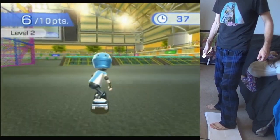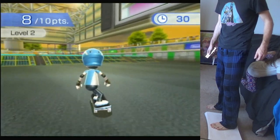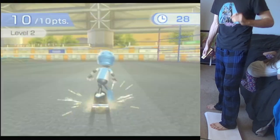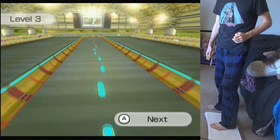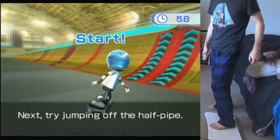Try to go on the left side. Okay. That's a good idea. And then try to go on the right. Yeah. It seems even... 10 points. Yeah. Try to go on the... Oh, this is going to be fun. Just stay with those yellow ones. Don't go on the sides.